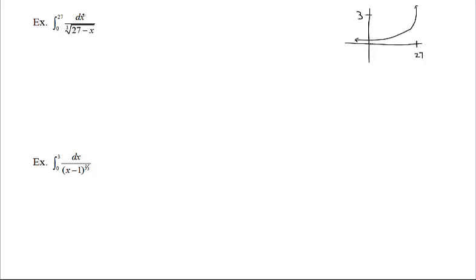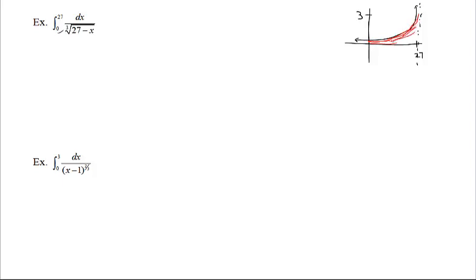And as I pay attention to what's going on here, 0 is not an issue for x, because certainly I can find the cube root of 27 easily to be 3. But if I plug in 27 for x, I'm going to be dividing by 0. So that tells me I have a vertical asymptote at x equals 27, as indicated by the graph. So what we want to do, according to this integral, is accumulate the region from 0 to 27. So we're talking about this space right in here.